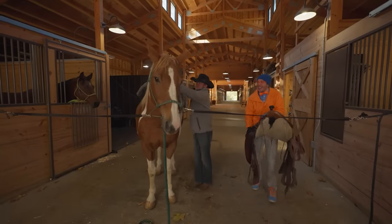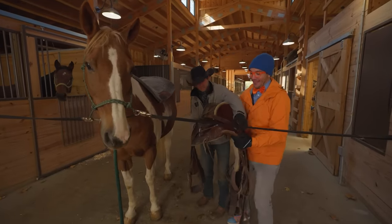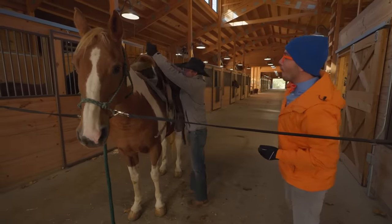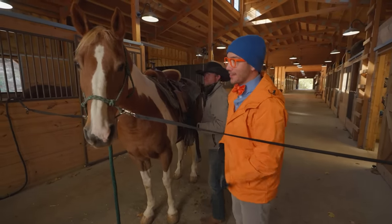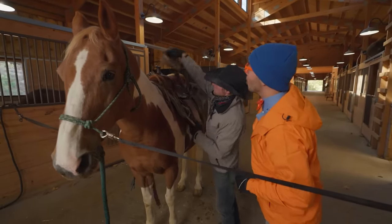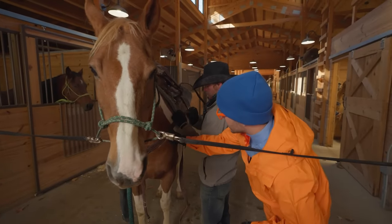Hi, Charlie. So first we want to put on the saddle pad, and then maybe you can help me. Yeah, oh, it's pretty heavy. And then we put on the saddle. See. Here we go. Ah, Charlie, that's a nice looking saddle you have over there. So it looks like we need to put the saddle on the saddle pad and then drop it in.